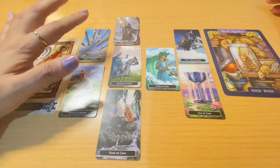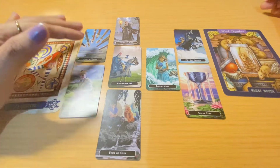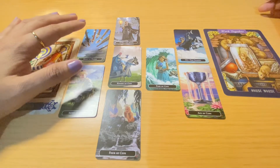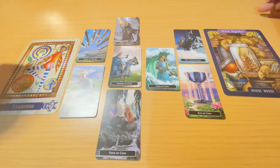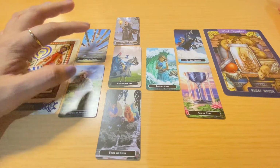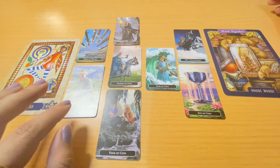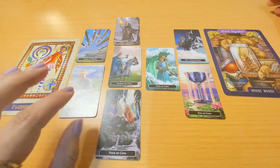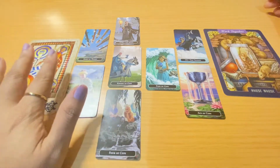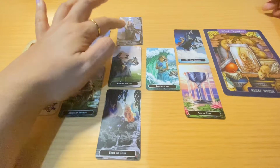So the area of your life that you really need to think differently is how to deal with the messages or the people coming towards you, how to understand if they are being honest or dishonest. Okay, you have to have that discernment. You have to use your intelligence in understanding who these people are, what kind of messages you're getting, and what serves you and what does not, because there are a lot of things that are really hidden from you.